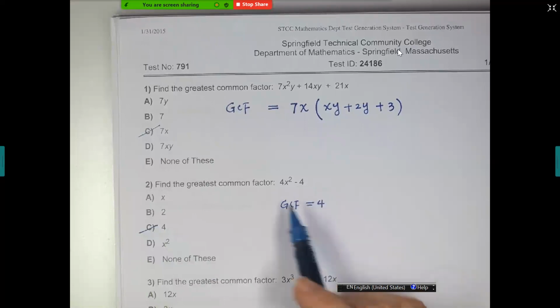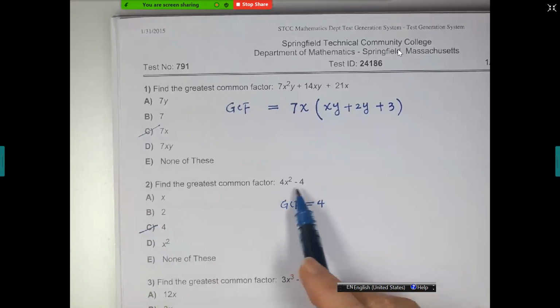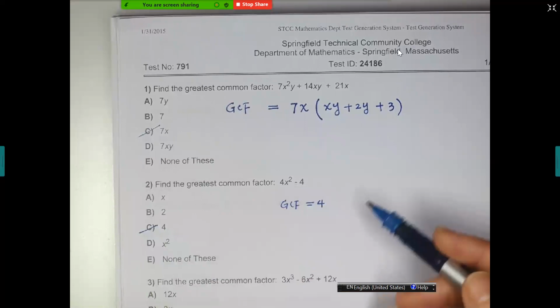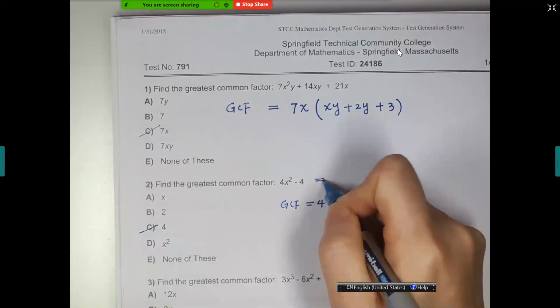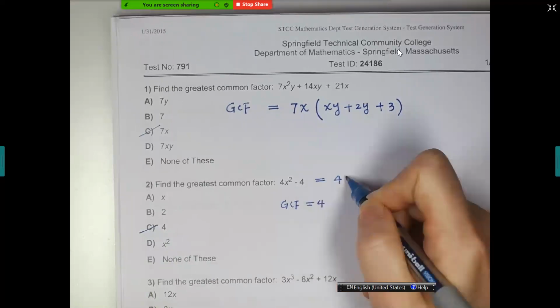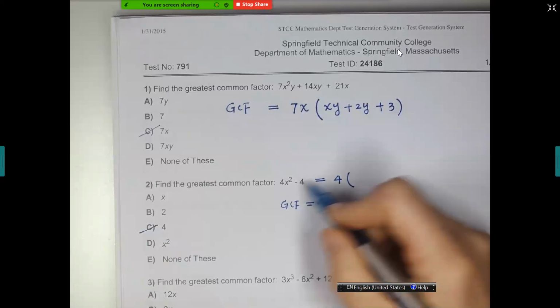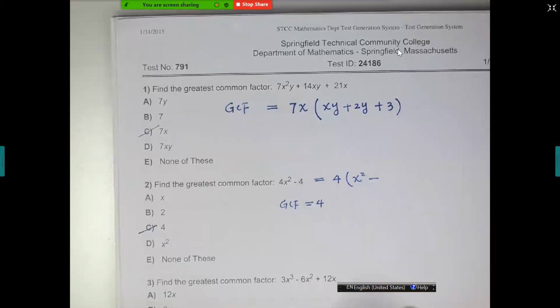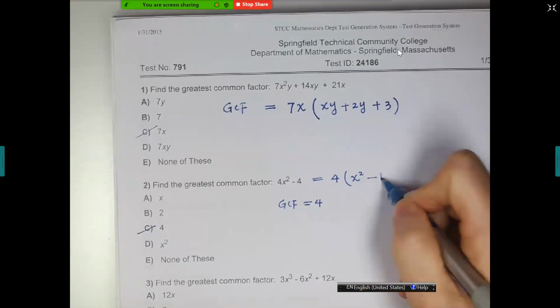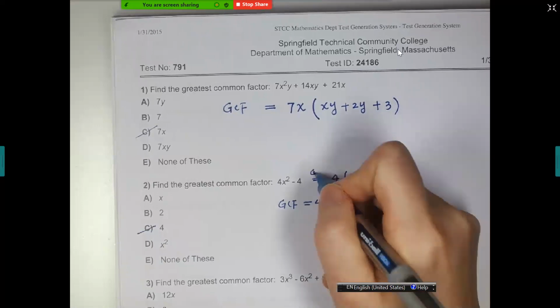If we are asked to factor this polynomial right here, 4x squared minus 4, how do we proceed to get the right answer? So always remember my words, every single problem. When we start to do the factoring, we always check the GCF out. So then I will write 4 out here, followed by a parenthesis. And 4x squared divided by 4, I get x squared, minus, still minus 4 divided by 4, 1 here. So this is step 1, get the GCF out.